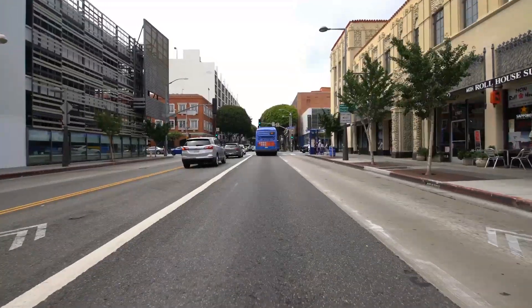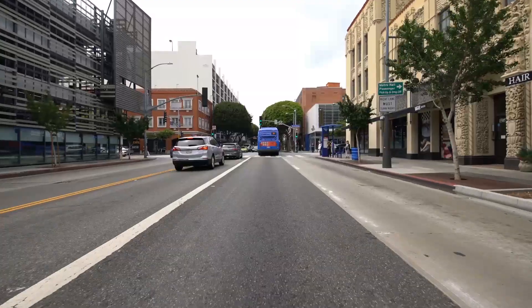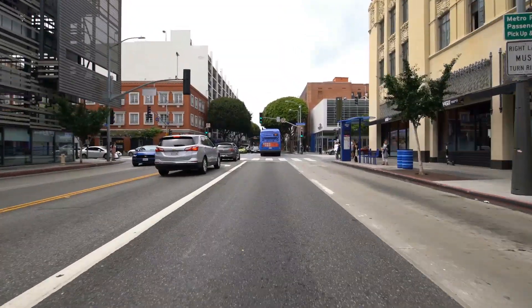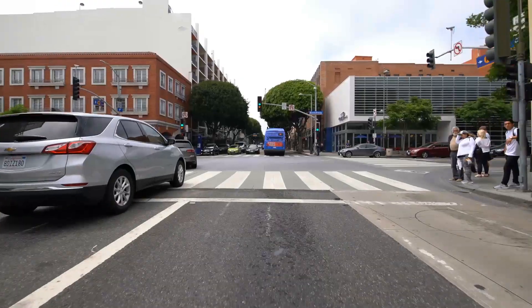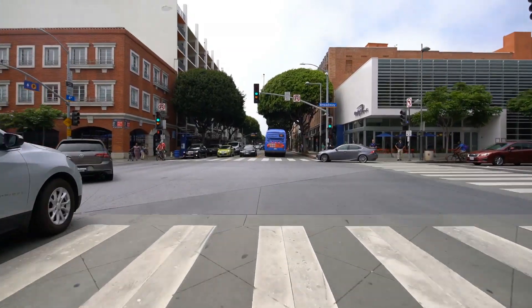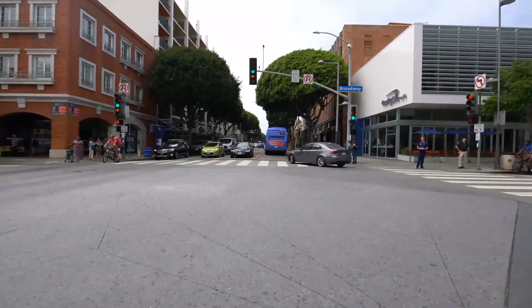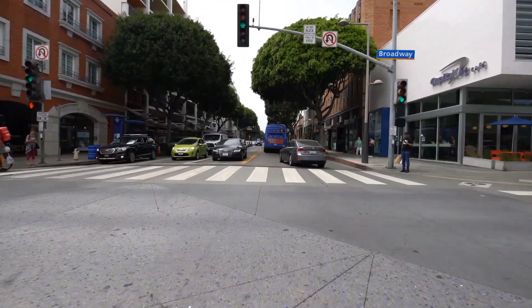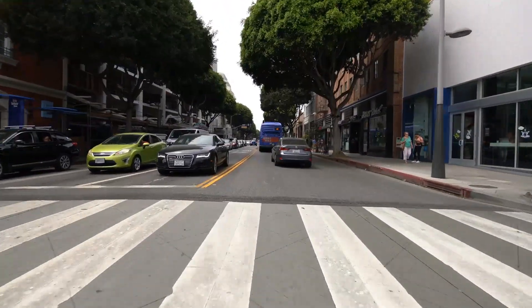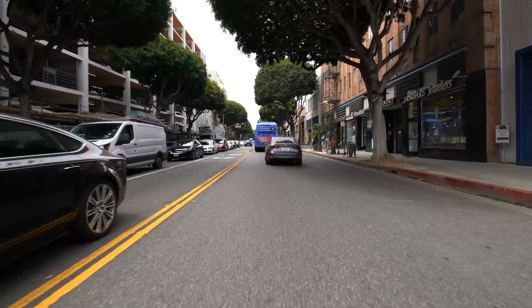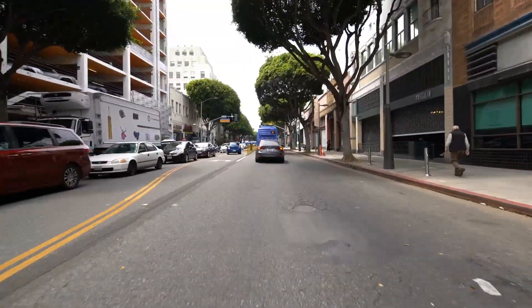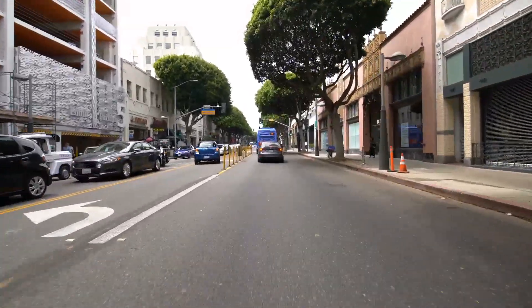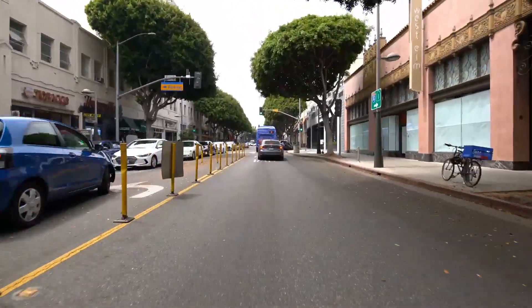As you can see from the first frame in this video sequence, there is roughly a handful of visible dynamic objects that we would like to keep track of. Shortly after that, most of the objects that we saw in the first frame turned left or right at the intersection, whereas new objects have become visible and one car has even entered our own lane. As we continue, objects will continuously appear and disappear, and we note that most of the objects that leave our field of view are irrelevant for controlling our vehicle.